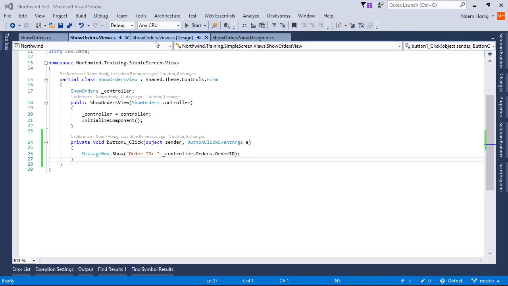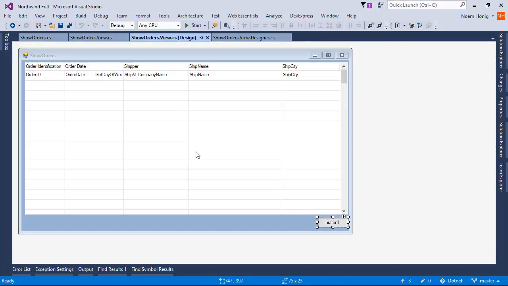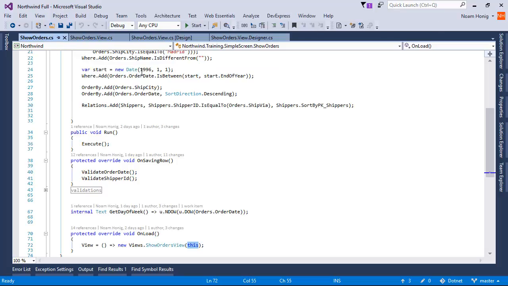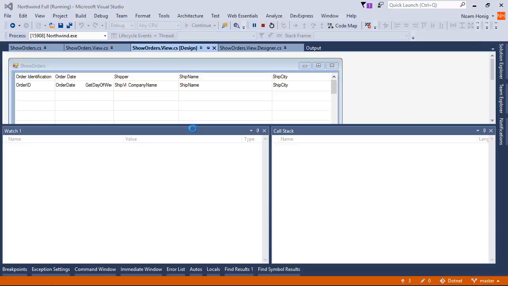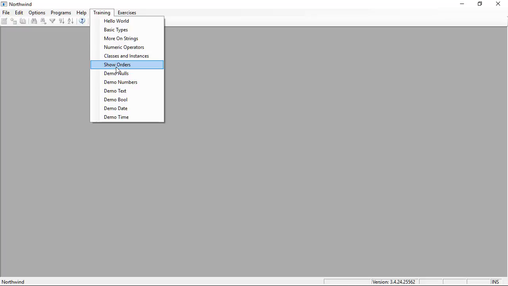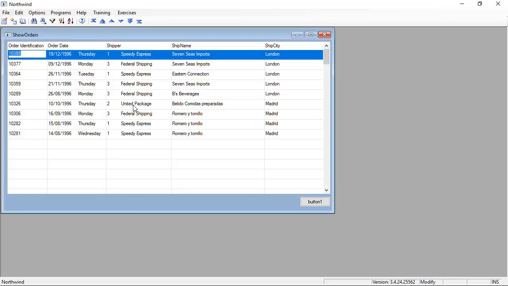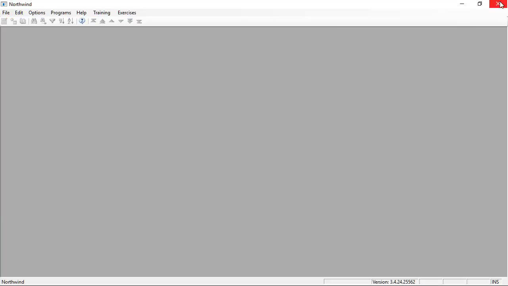Okay, so far we've set static properties and we've set handled events. But what if we want to have a dynamic property, a property that is bound to an expression? For example, let's say that we don't like Mondays and we want every row whose order date is Monday to be red and every other row to be green. So let's take a look and see how to do that.